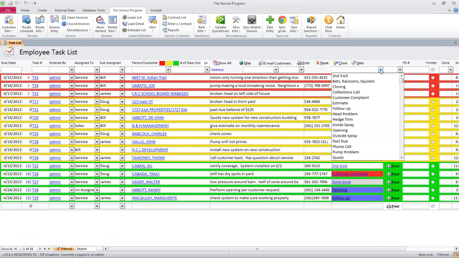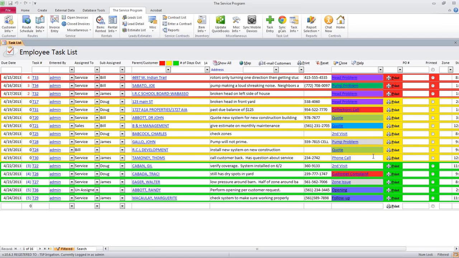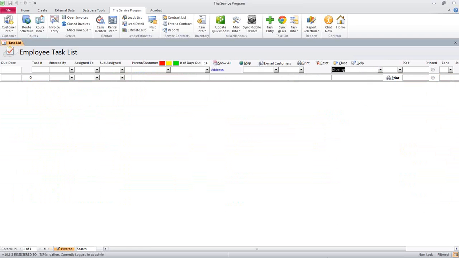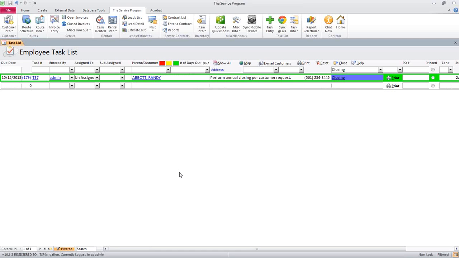So now, once I have this set up for my customers, I could go to this drop down right above the task type, hit that, and I could see all of my closings. Anyone scheduled for a closing would pop up here. Now we did just schedule a closing, and if you're wondering why it's not showing up, it's because our default days out on our task list is set to 14, meaning I only see what's coming up in that 2-week window. Now I can certainly adjust this to, let's say, 365 days, and now I can see that one closing coming up for that customer we created it for, and it lets us know it is due 179 days away.